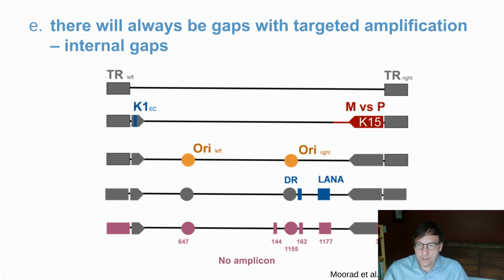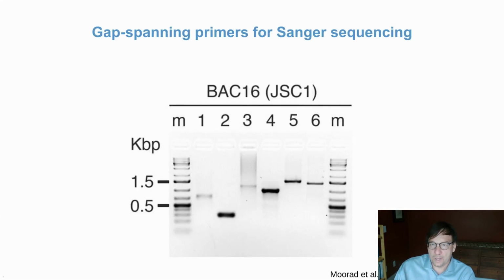If you look on the way bottom, you can see the regions in purple where we could not find and place an amplicon. And they map very nicely to repeat regions on the left and to the right, the origin of replication. All of these places have drastically variant GC content. And so amplification will not happen under the same conditions that the other 900 primers amplify that are directed against about 50% GC-rich regions. We had to make gap-spanning primers for Sanger sequencing.